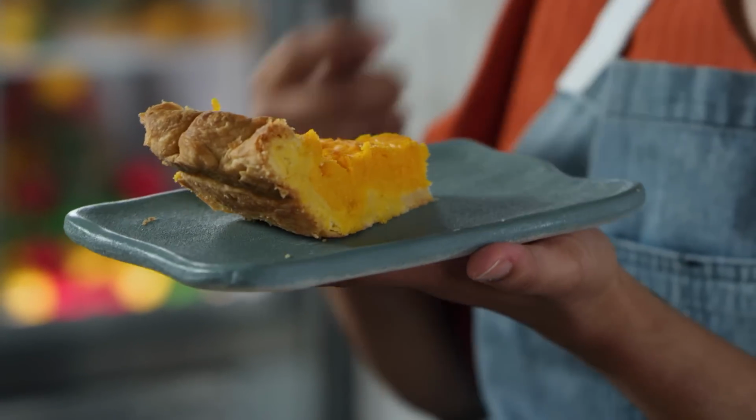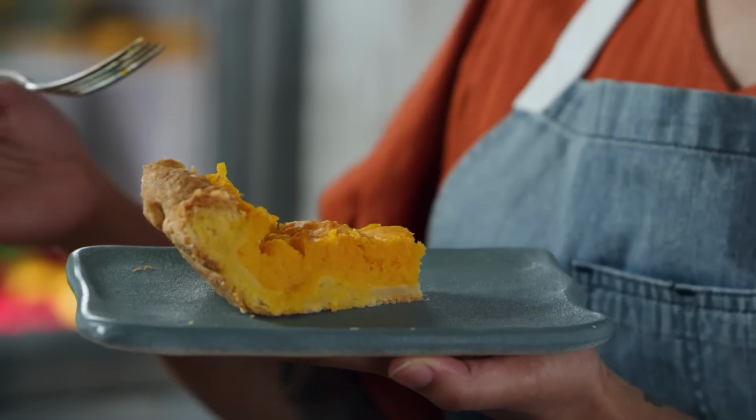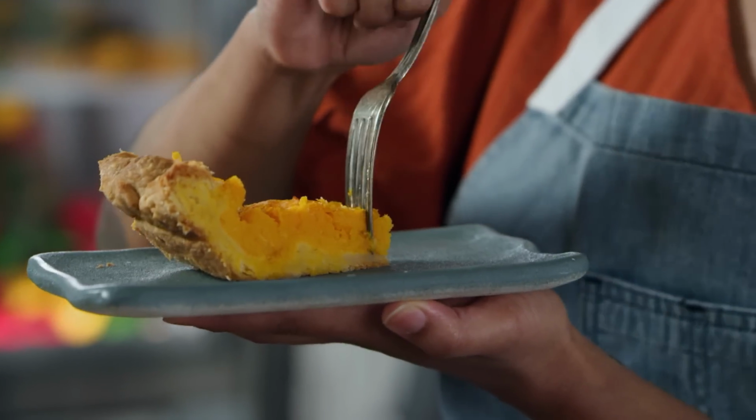I am missing the spices. I am, but without the spices, the flavor of the pumpkin itself really comes through. It's pretty much just like a pumpkin puree. I'm just getting pure pumpkin puree, and without the spices or the typical eggs and cream, I'm getting a lot of the butteriness from the crust. It's very simple, but I feel like we're highlighting the two main core ingredients really well.